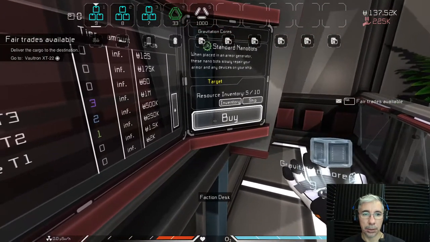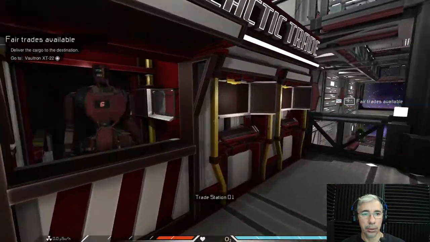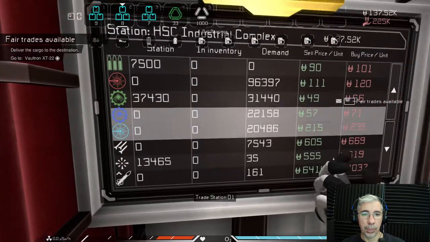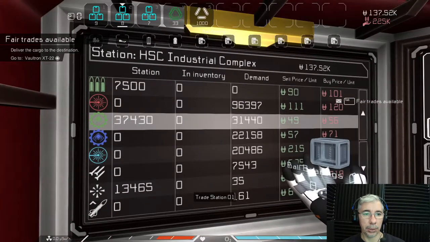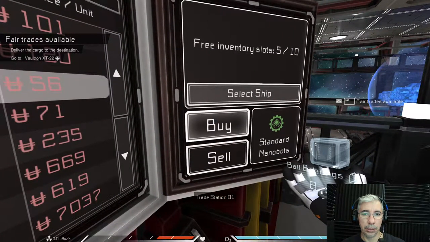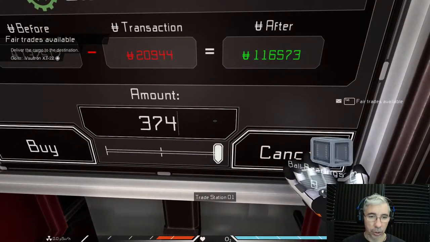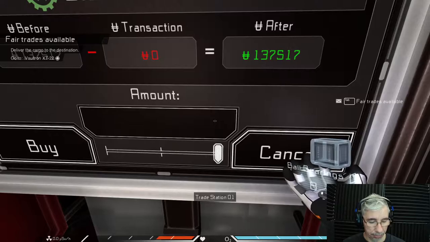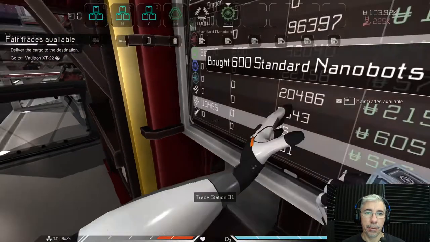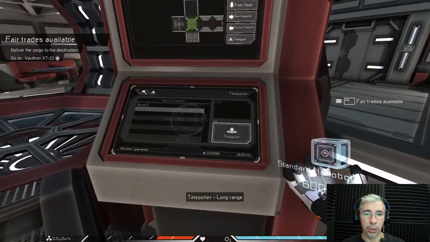Yeah, let's buy 60,000 in here. They have, oh, but they don't have. Okay, but it's cheaper to buy them here. Buy. So let's buy 600. That's it. So let's go to our small shuttle.